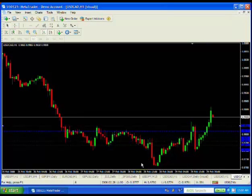And I can almost guarantee you, if you enter down here, the operators are going to pull you up here to test. They're going to test your resolve and try to shake you out here. So you may as well wait until it pulls back anyway, because if you enter when it doesn't pull back, think if I'm an operator, I'm going to take you back here, because now you've entered, and that's really a head fake.